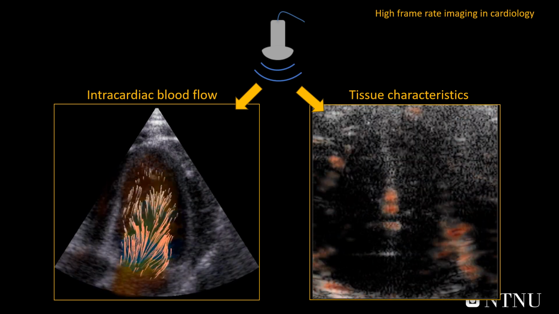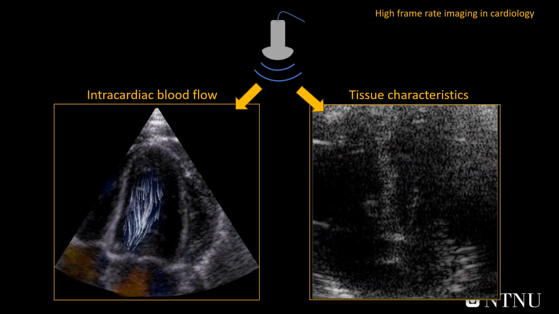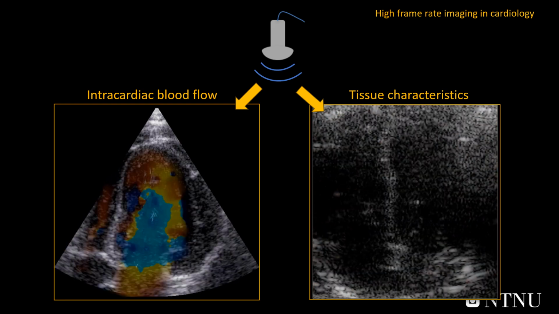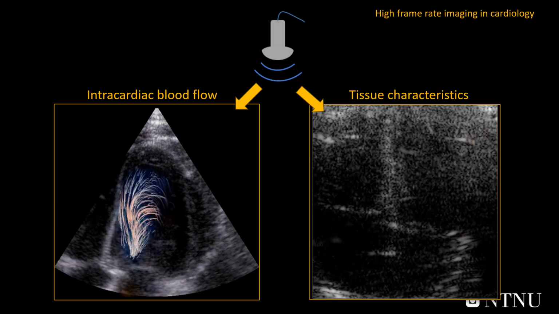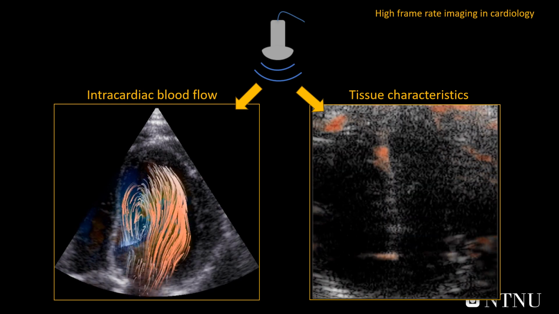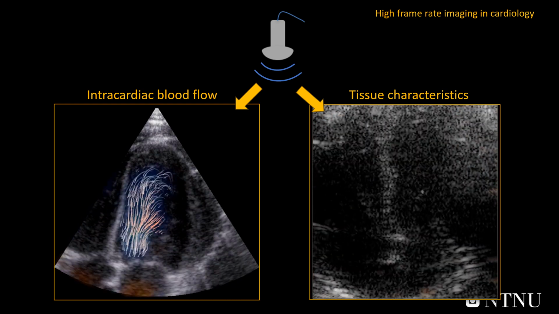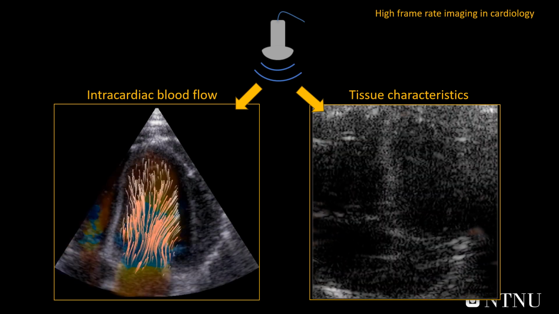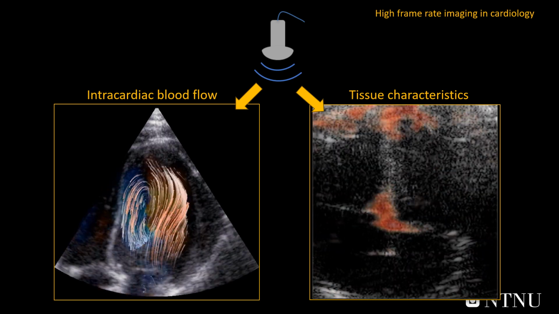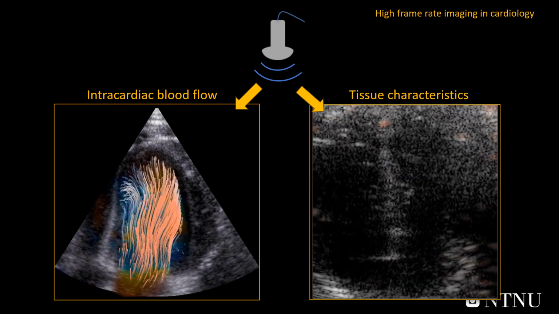To the right, we see a high frame rate imaging recording with a frame rate of 4,000 frames per second. In red overlaid on the B mode, mechanical waves that are naturally induced by valve closure or atrial contraction are seen propagating along the septum and the other heart walls. The velocities of these mechanical waves are directly linked to the stiffness of the cardiac wall.